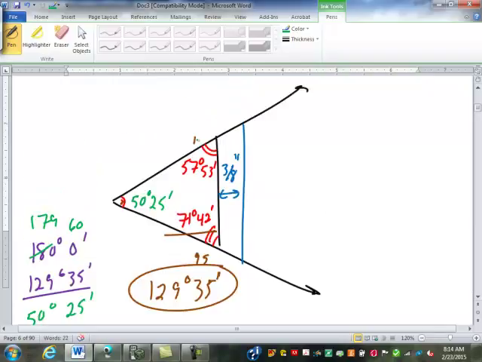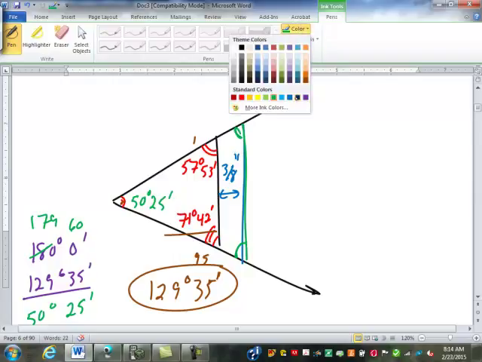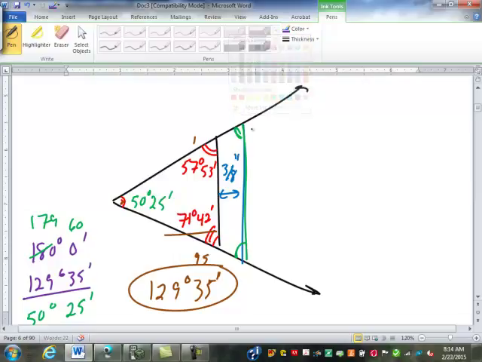Okay, so we've got all the angles in the original triangle. So then we do our cutter comp. We do our offset for the cutter. And now we need to know this angle and this angle. How do we find them? Yeah, because of what we just learned about parallel lines, if we extend these out, this is a transversal cutting parallel lines. This angle and this angle must be the same. This angle and this angle must be the same. So it doesn't change anything.